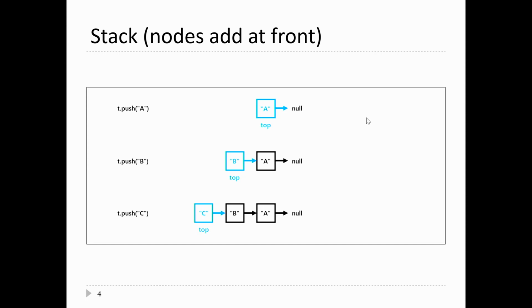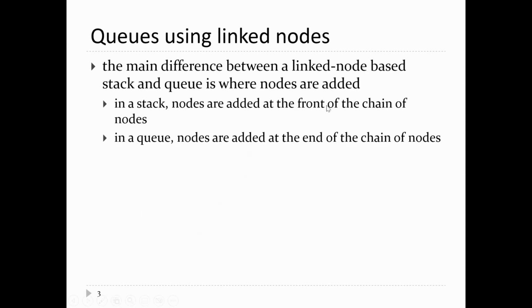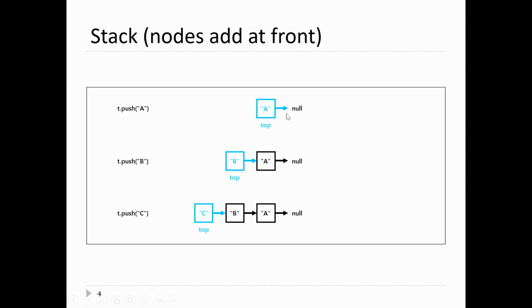Remember this is how the stack worked: nodes were added to the front. In a node-based stack of size 0, when you add a node, you end up with one node in the stack. If you push a second element onto the stack, you make a new node and add it to the front of the sequence. If you push another element, you make a new node, hook it up to the front of the sequence, and away you go.